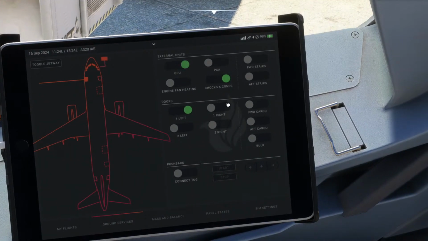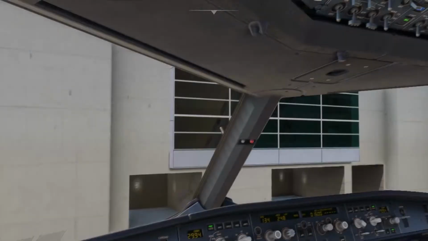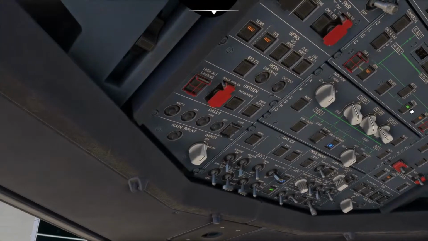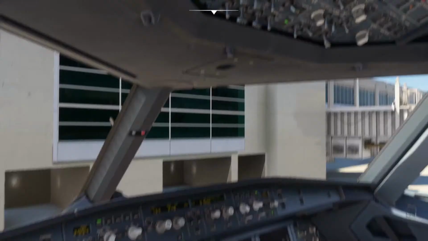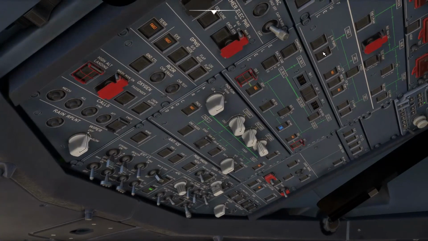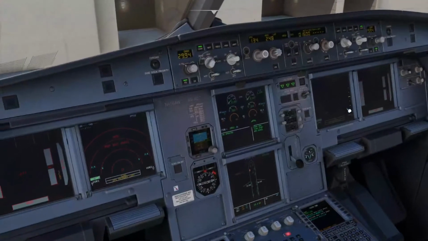I think what I usually do is I always shut the airplane off totally before I quit the sim. So let's put the APU on. I'll shut off, put the ground power on. Sorry, I'll shut the APU off. All right, let's also shut the fuel pumps off. We don't need those anymore. Fuel pumps coming off.